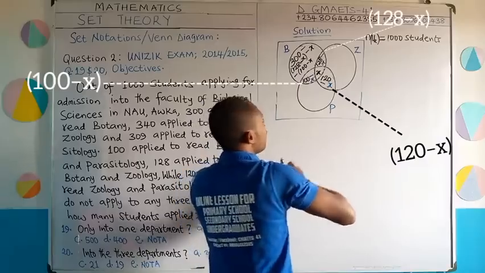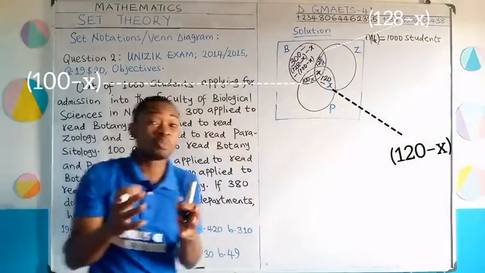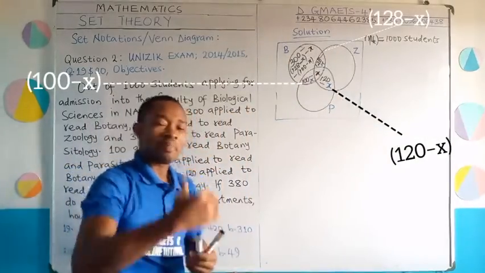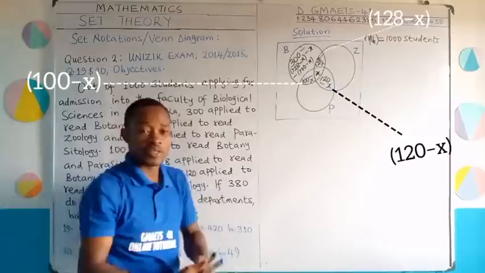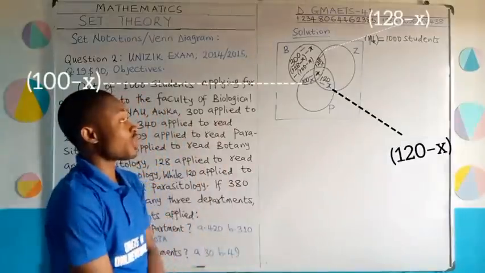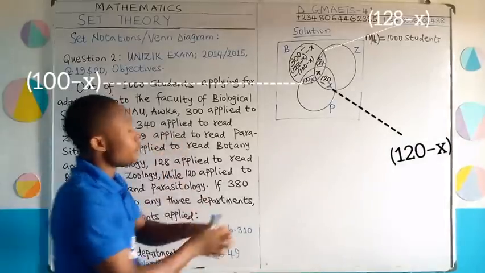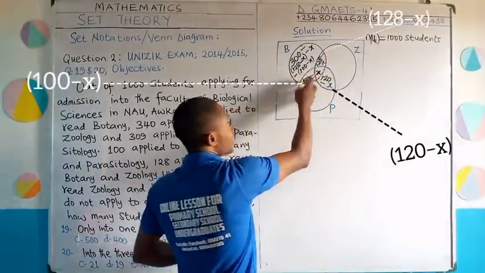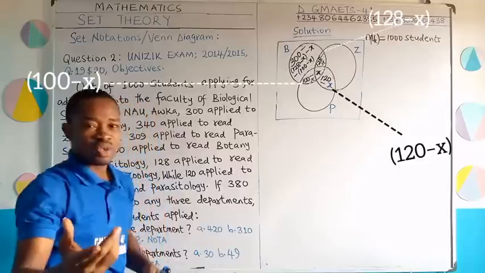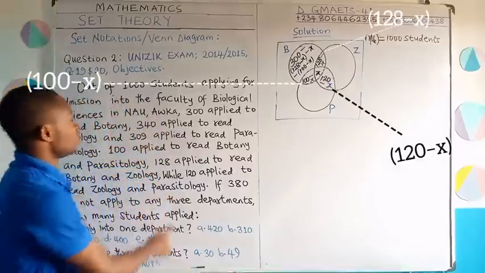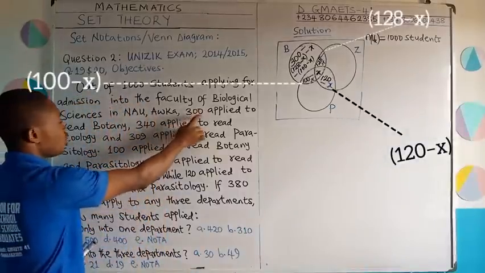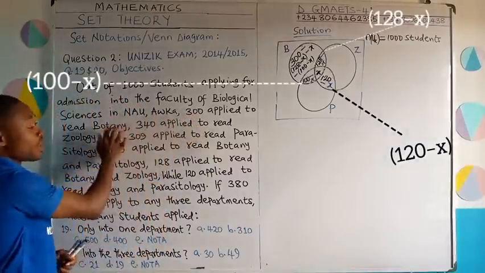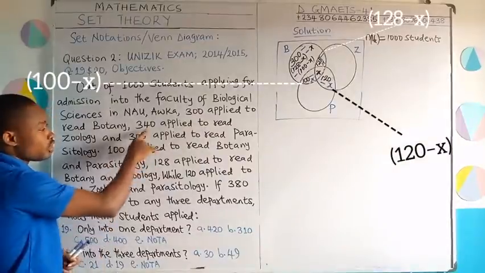When working on this, it's very good that you make use of your brackets, okay? Remember that if you have a minus outside the bracket, it changes the signs inside the bracket, so it's very good for you to do that. So this is 300 minus all the elements, all the numbers enclosed by botany. And you know the reason why I did that subtraction, I've explained that. There is nothing like "only" applied to these 300 that apply for botany here. So I move on to the next.